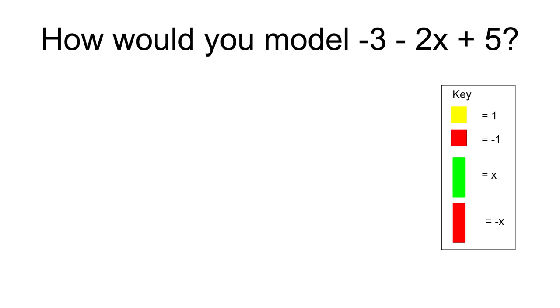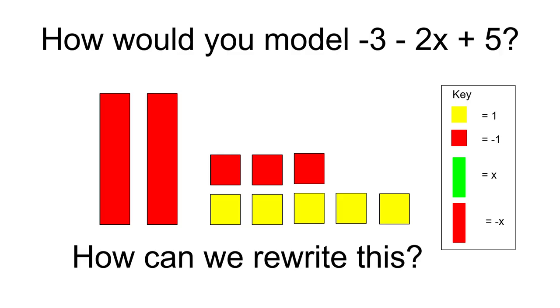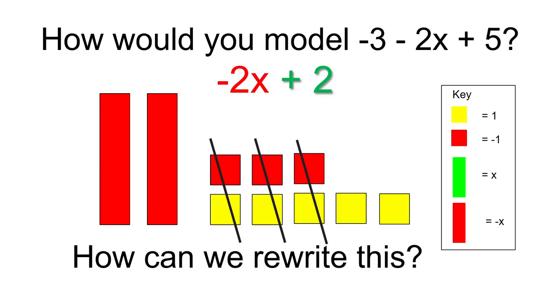All right, now we've got negative 3 minus 2x plus 5. Let's model it. Ooh, now this one's interesting. What happens when I put a negative with a positive? If you said 0 pair, you are right. They zero each other out. They cancel. So let's see how many 0 pairs we have. There's 1, 2, and 3 0 pairs cancel each other out. So what we have left is 2 positives. We have 2 positives here. And also the 2 negative x's.